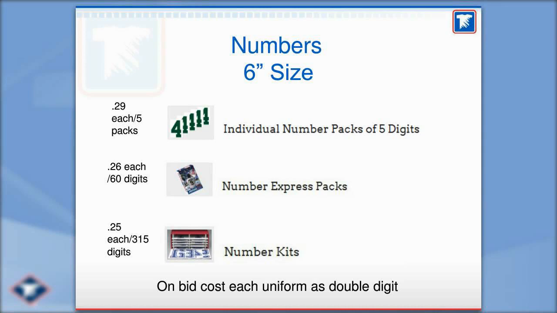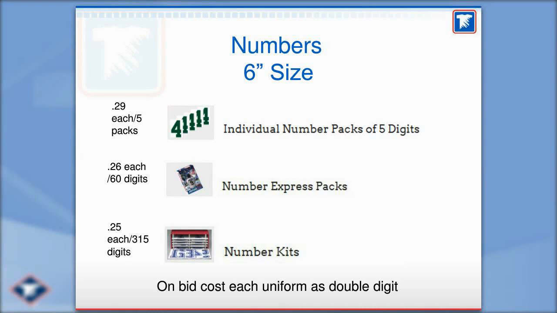And then our last pricing option, if you have an entire league and you need the same color numbers to do the entire league, it does work out this way sometimes. I have seen some leagues that will purposely use colored shirts where they can put white numbers on the back of every single shirt, and then they can just buy a whole bunch of white numbers. Either way, our number kit has 315 digits. Now, they all have to be the same size, 6-inch in this example, and they all have to be the same color, royal blue in this example. But they end up being 25 cents per digit for those 315 digits. So great price for those. And again, these are 6-inch sizes.